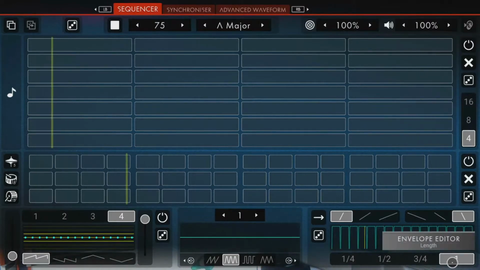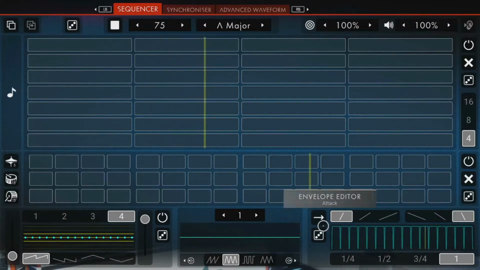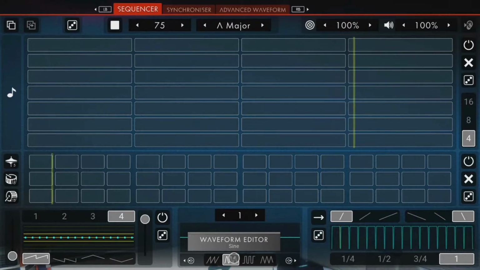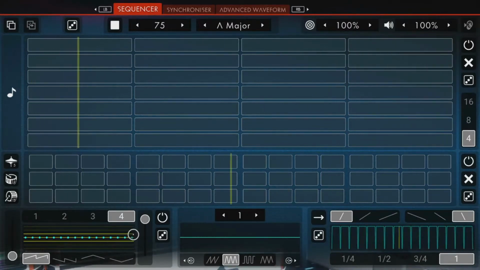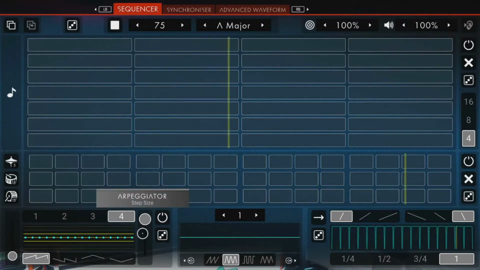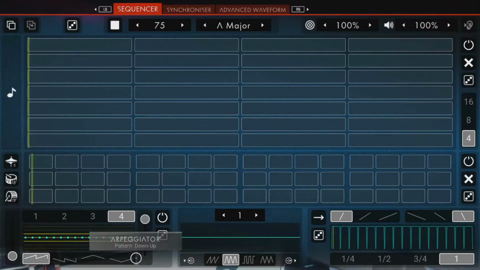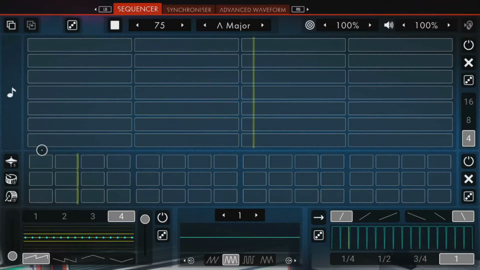I go to the envelope editor, length of 1 with long decay and quick attack. I usually start out with the sine waveform on 1, on a pitch of 1, and the arpeggiator or whatever you want to call it. Italians, man. I started out at the typical 4 and with a flat line. The patterns are for now quite irrelevant.